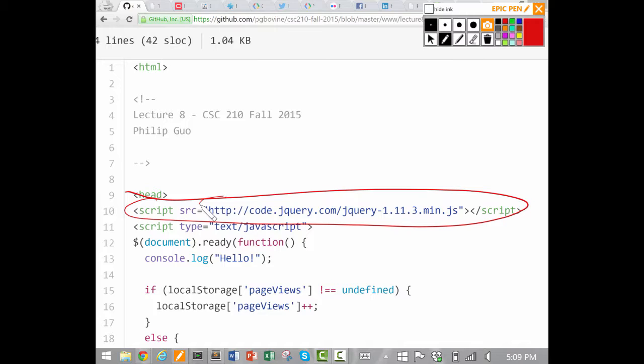So after you run that once, you could take out the first line? Technically not, because the cache on your browser doesn't know that you downloaded it. Well, what happens after you run it once? Even if you have that same line, when you run it again, it'll use the version that's saved in your browser's cache, so you don't go on the internet again. But you shouldn't change the line, I guess. So yeah. Is there any performance difference between downloading the API and using a reference, for the jQuery example, or for any example?